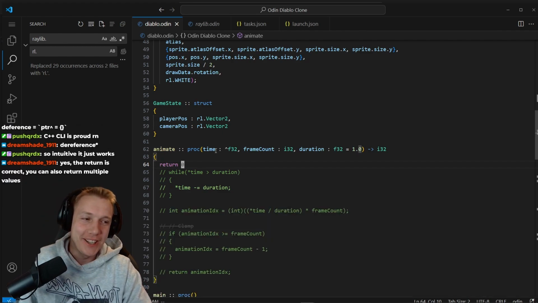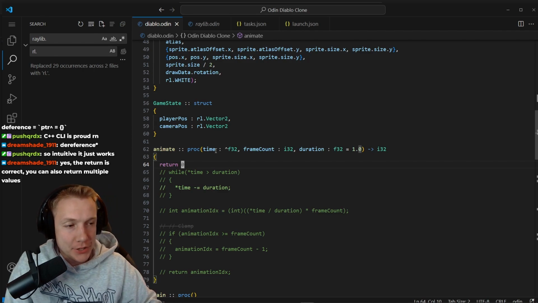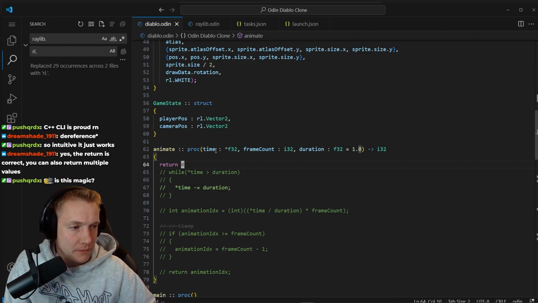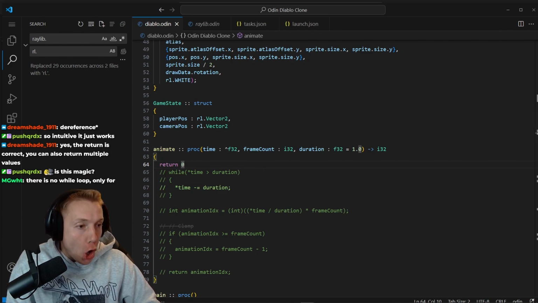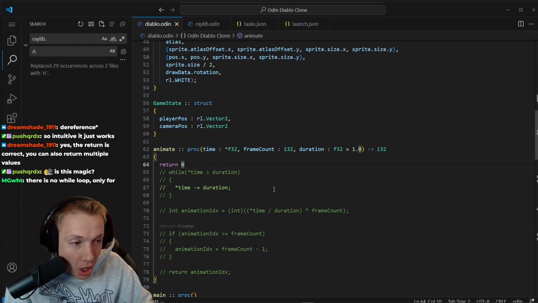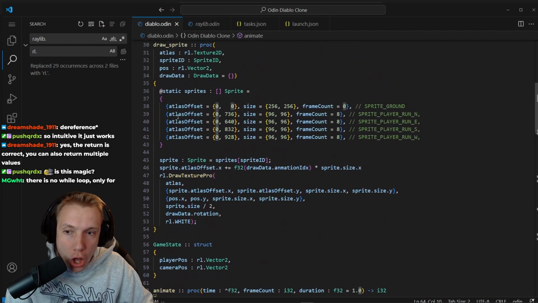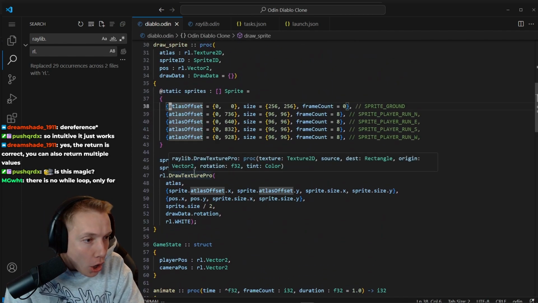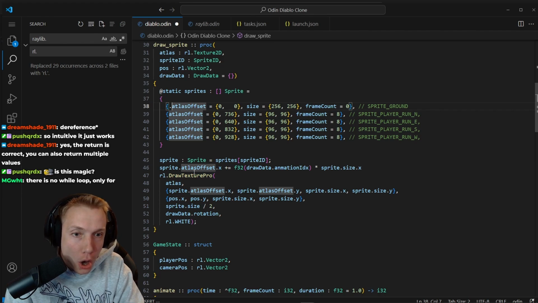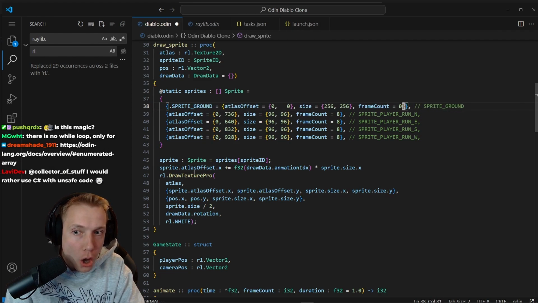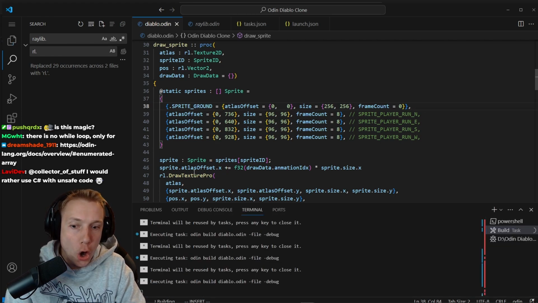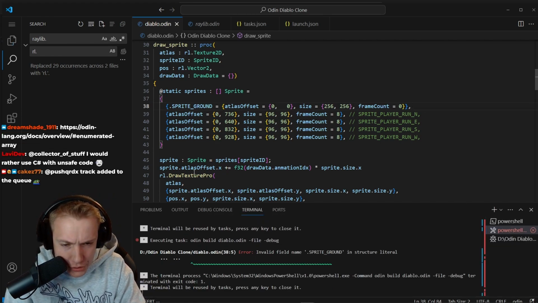It just makes sense. By the way, you can use sprite underscore enum sprite is dot enum value equals. I can? Did I do something wrong?